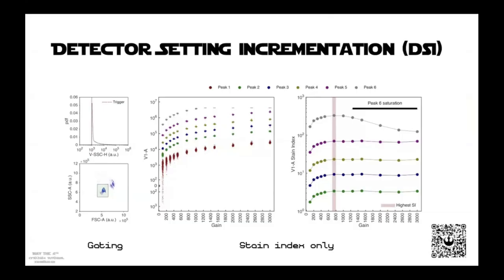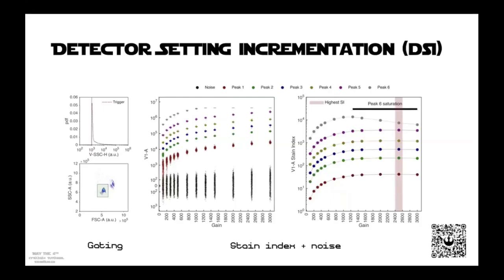You can see that the optimal detector settings, if I was just going to use these multi-peak rainbow beads to optimize the detector settings, would be around 800. So if we move to the next slide and introduce this noise floor, as we did for the light scatter detector setting optimization, and we look at the separation of those multi-peak rainbow beads from the noise, you'll see that now the optimal settings are around 2,500. The reason for this is that the dimmest rainbow peak actually has a huge amount of autofluorescence, and that's why it's not a true background for the system. To get a true background, we need to sample this noise floor.